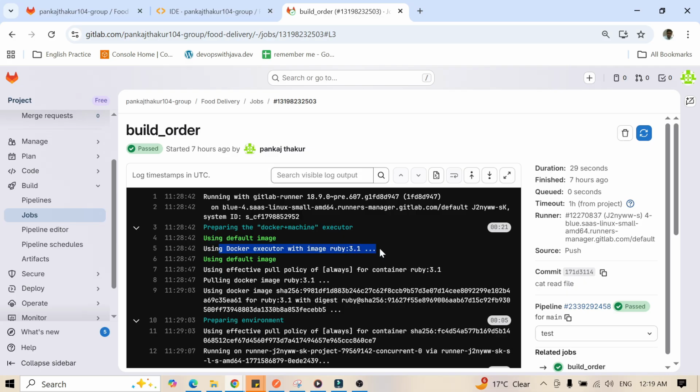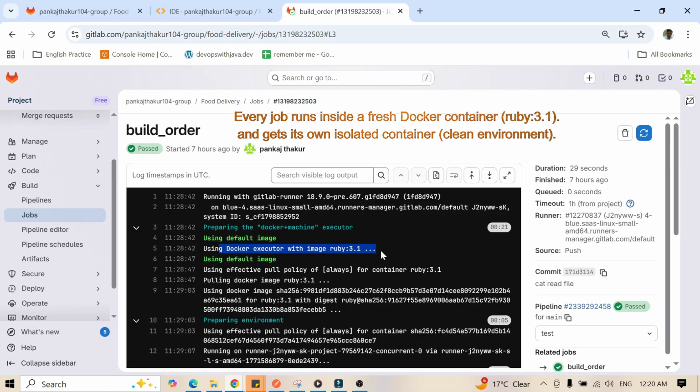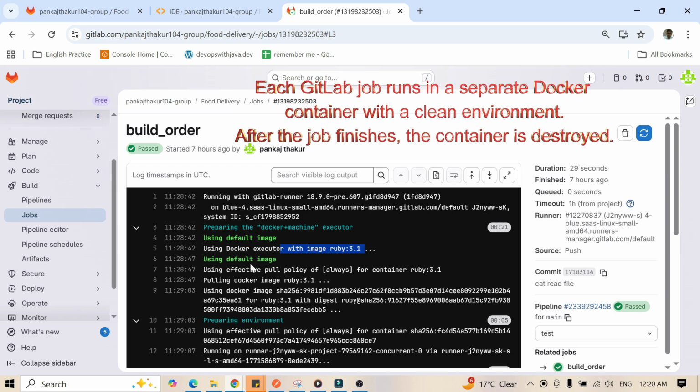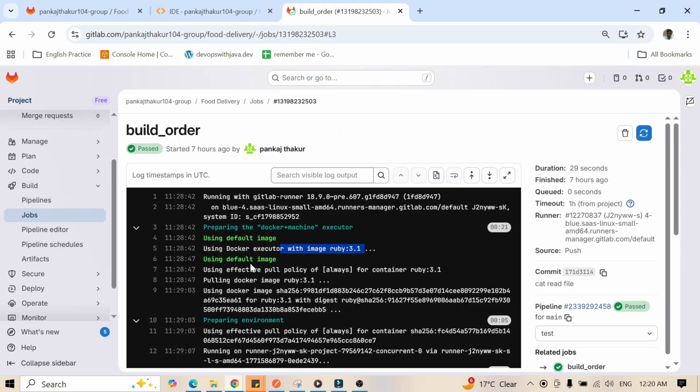It means our job is not running directly on the GitLab server; it's running inside a fresh Docker container named ruby:3.1. So every job gets its own isolated container environment.